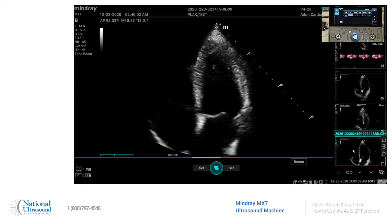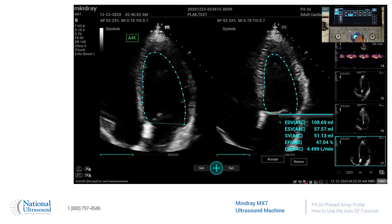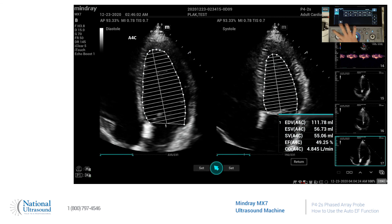And once it's ready, we will see diastole and systole — make sure that it shows the right spots. You can actually move any of this if you'd like to make it bigger or smaller. You can highlight just one dot or multiple dots and move it around. And at the bottom it'll show you your ejection fraction, so it can help you be a little more accurate if you do or don't like something. And then once you're done and you decide you like it, you can click Accept and it'll save just like that.